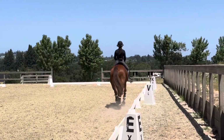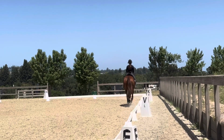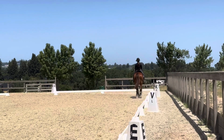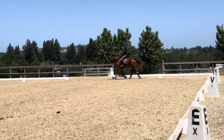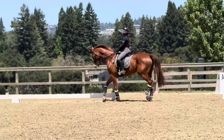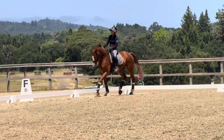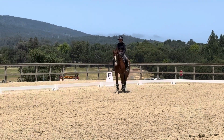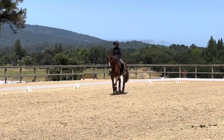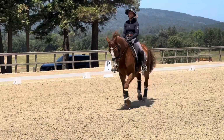You're good. You can ride what you feel. Yeah, you can ride what you feel. Good. And back again. Haunches, haunches, and drop. There you go. Lovely. Lovely there. And then a few steps forward when you feel like it again. And back.